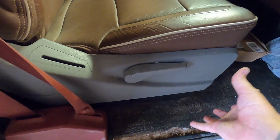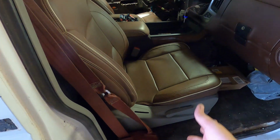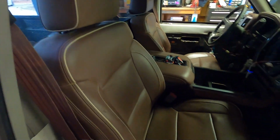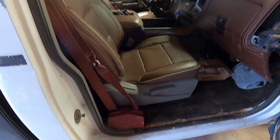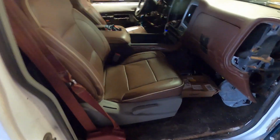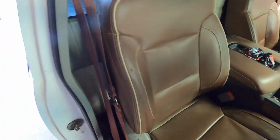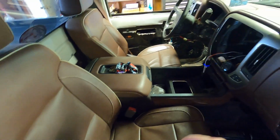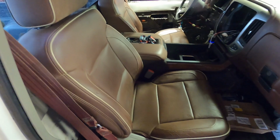I can't put the High Country switch panel on there because it won't do anything for us. So I could get the seat all set up and then put it on there for looks, but other than that, it makes no sense. So I'll just get some SEM dye, that stuff you can get at O'Reilly's or whatever, and dye it that mocha, brown, chocolate, whatever they call it. But yeah, that's it. All mounted up. And guys, remember, if you're just doing the seats and you're doing like a jump seat, or you're making your own console, it's going to be a little bit different than this.